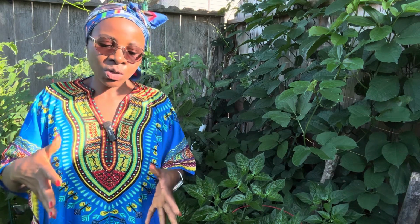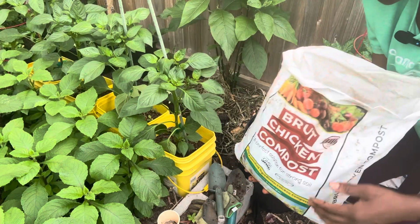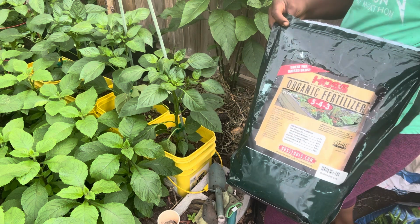Right, now let's talk about the containers. If you're going to grow ugu in containers, look for something that is about a 5-gallon size container at the very least, and then the soil mixture is going to be very important as well. I already have a video showing you exactly how to set up your soil for planting the fluted pumpkin in containers. Remember that the fluted pumpkin vine is a heavy feeder, so when setting up your container, be sure to add compost. Be sure to add a high nitrogen fertilizer, for example, chicken manure.